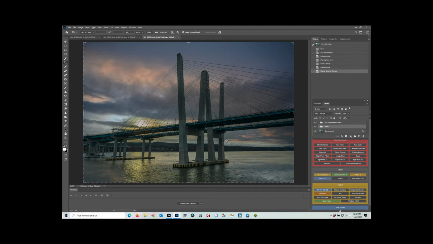Once you've gotten this far, the next thing you want to do before you save the photo is to flatten the layers. So you go up here where it says Layer, Flatten Image. Then you can go ahead and save this image as a TIFF or a JPEG, whichever you want. And I've said this before, if you're not going to keep opening this picture and modifying it, it's perfectly fine to save it as a JPEG. If you intend to come back in and do more things to it, then I would suggest saving it as a TIFF file or a Photoshop file or something like that.